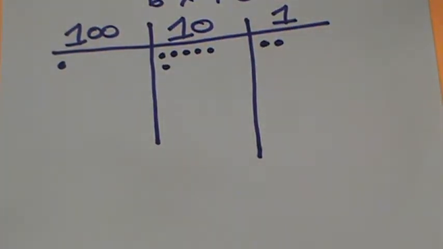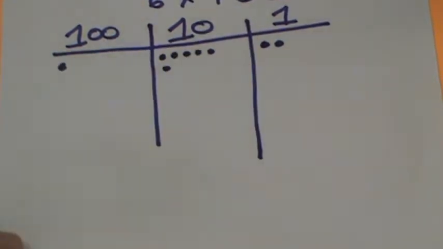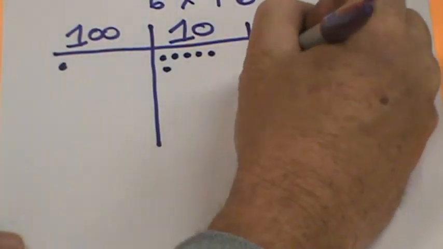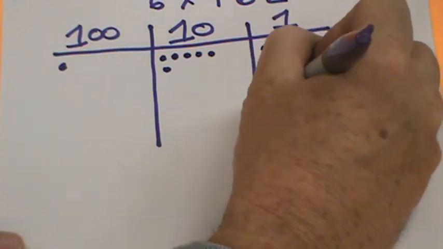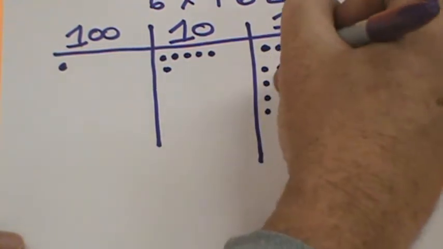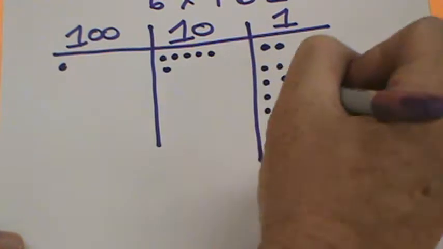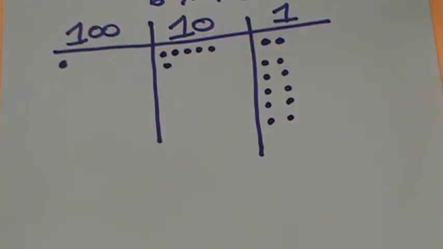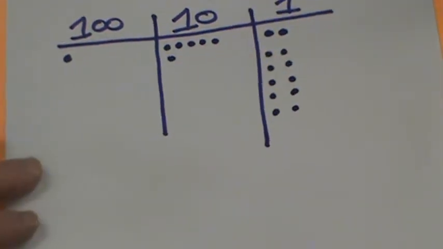What are we multiplying by? By golly, we're multiplying by 6. So we got to make 6 groups of 2. That's 1, 2, 3, 4, 5 groups of 2. And now we have 6 groups of 2. Oh my goodness. 6 groups of 6. You got to be kidding me. Here we go.